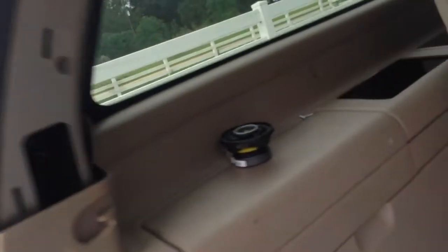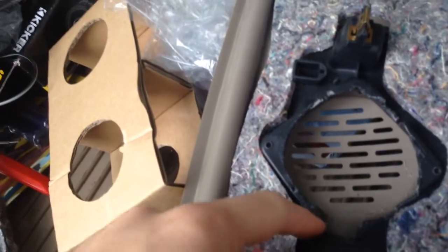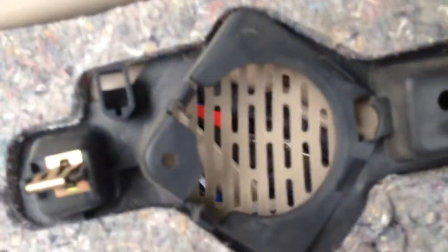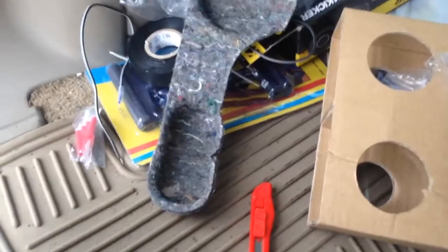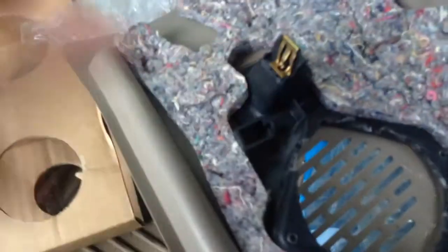I'm going to mount them into the metal here. And of course, that hole right there was where the magnet would have sat for the original speaker. It's pretty much right in there, so it lines up perfectly with that hole. So instead of having this trimmed out like it is right here, I'm going to trim a little bit more of it out just to get it out of the way. Like I said, that's what it originally looked like. So I'll just trim some more of it out between a blade and cutters. We'll drill two holes, mount the speaker in there, and we should be good.